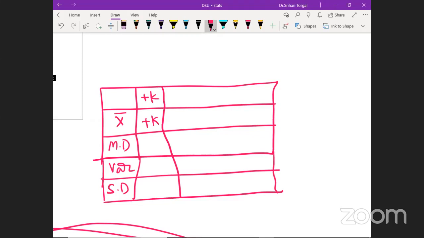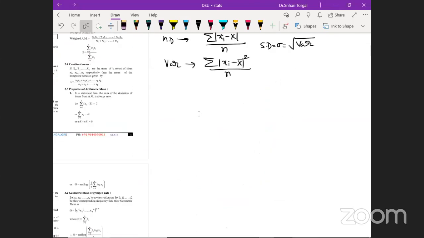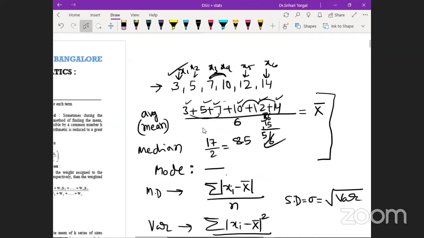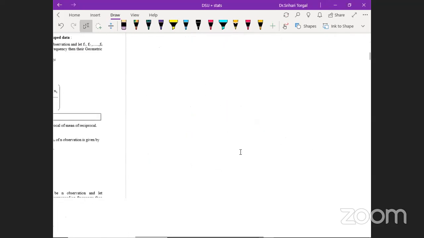And what about the mean deviation? No change. What about variance? No change. Standard deviation, no change. Why? For variance, you are taking the difference, then you will square it, right? Mean deviation is unaltered because you are taking the difference between the old data and the new mean, and you are getting the same thing. You are squaring the same deviation, so that will not affect the variance value. Since variance is not varying, the standard deviation will also be the same value.